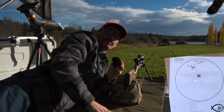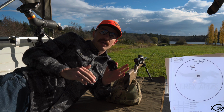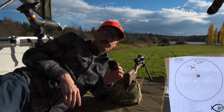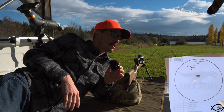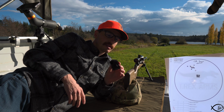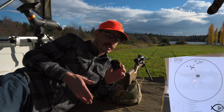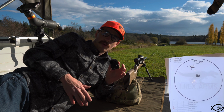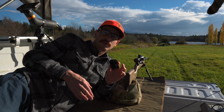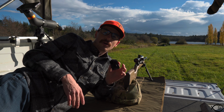Okay, so what I would say to that is, as you could see earlier, my adjustments are set per my CZ457. So I'm a little bit high still and a little bit left with the wind that's blowing. But that group is pretty darn good. There's a couple outliers, obviously. And all the trigger pulls felt great, so I'd attribute that just to a little bit of change in ammo. But so far, that's a pretty darn good group. Let's go back to 100, and then we're going to set all these targets up next to each other, and you can decide for yourself how accurate you think this Christensen Arms Ranger is.